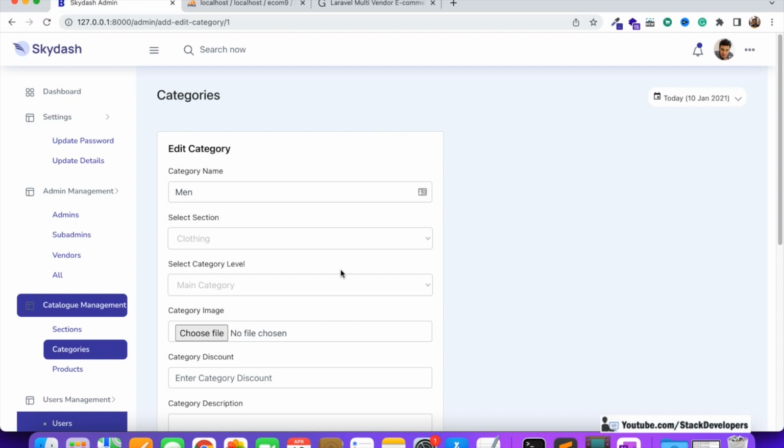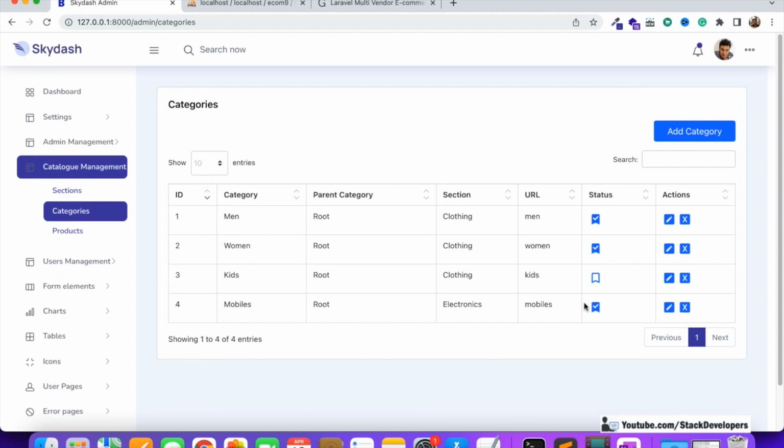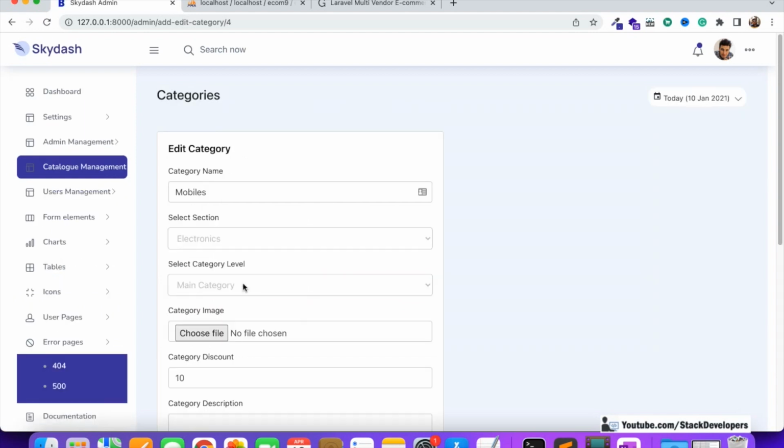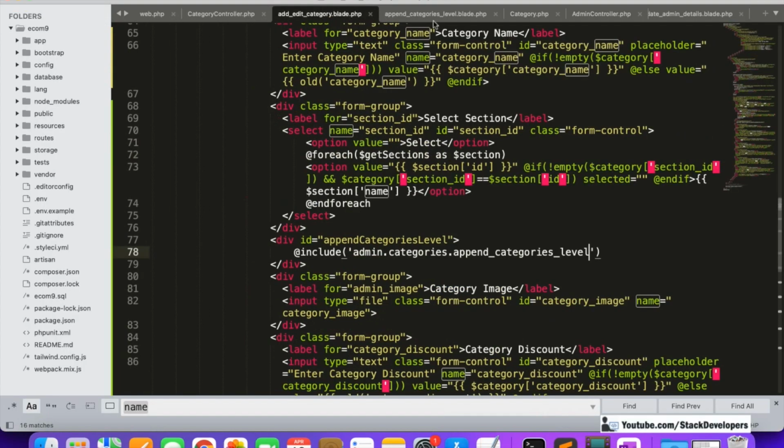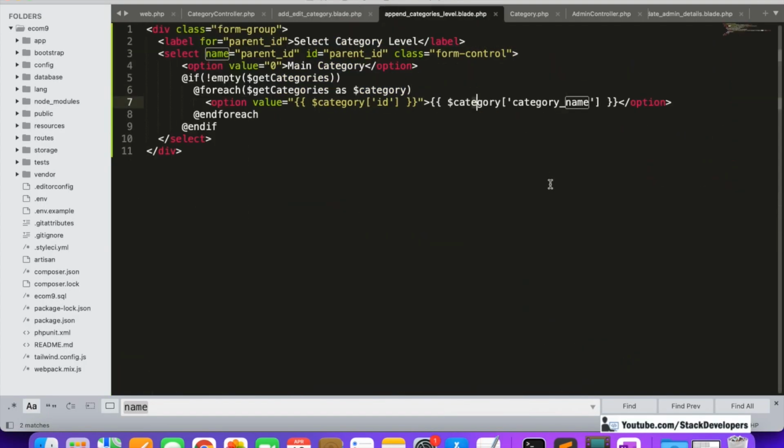Okay, so let's check now. So the main category is like this. We are going to check mobiles. We are going to add one more under mobiles, then we are going to have more clarity about the category level, because we want to add the subcategory level also to the append categories.